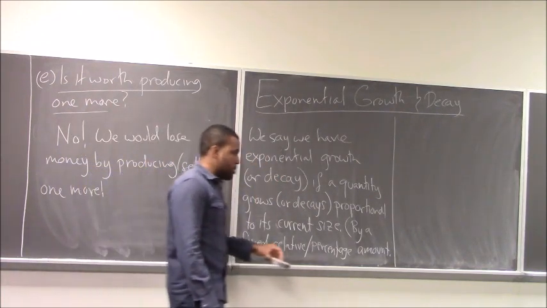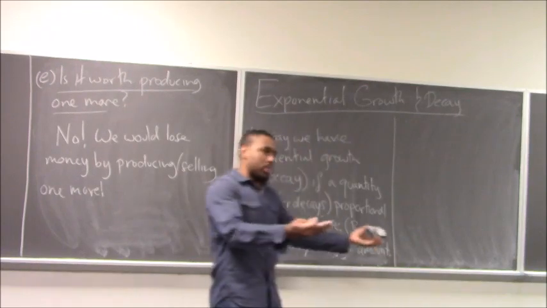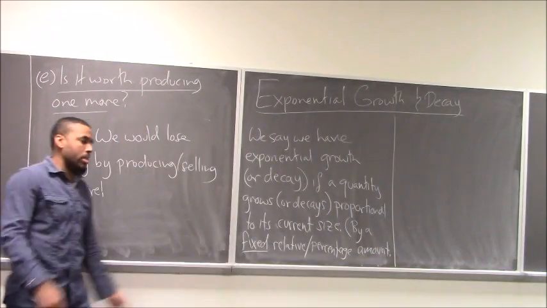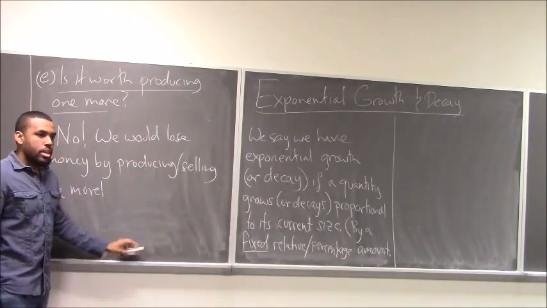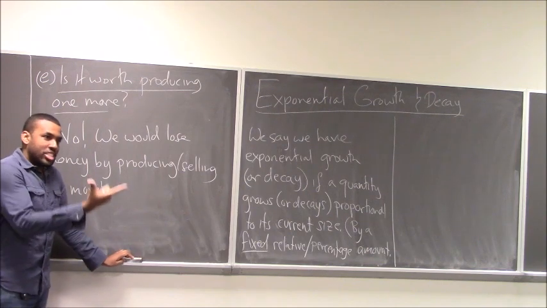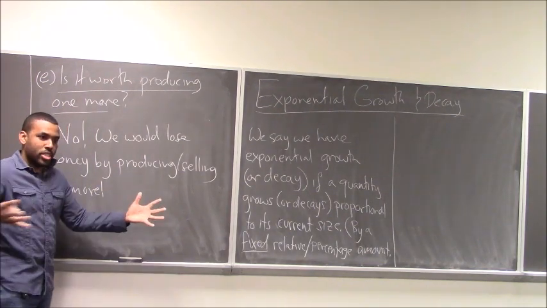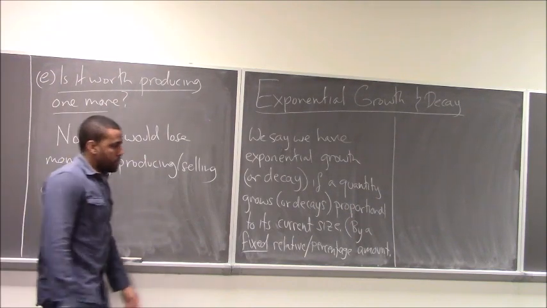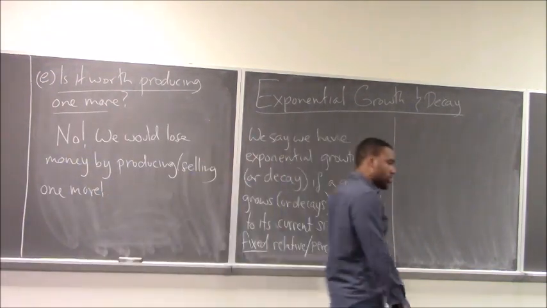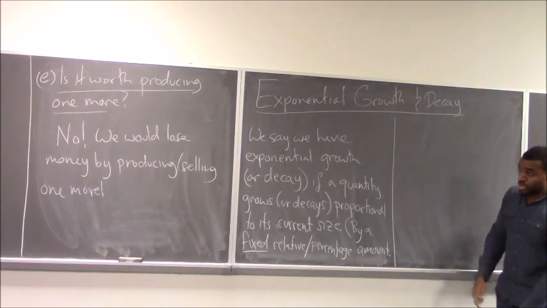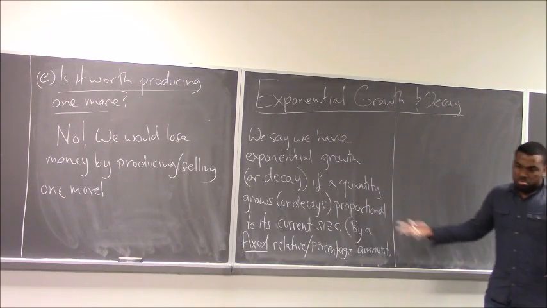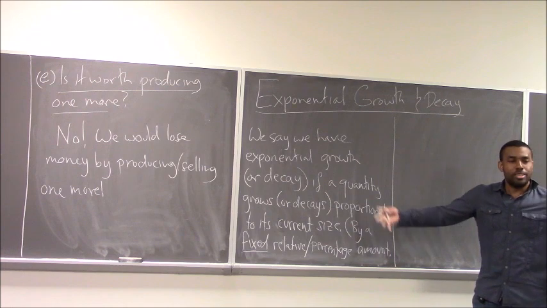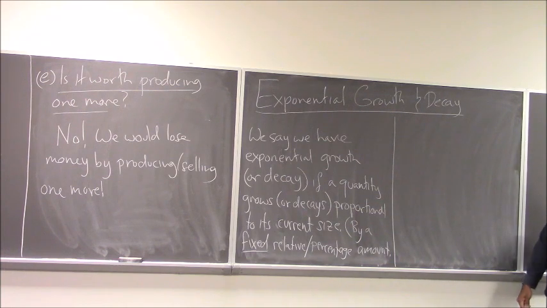So you can have a population where 20% of the population is having babies, and you can subtract the death rate. But that 20% changes over time. As the population grows, that 20% represents a larger number of people. And so there are many things that exhibit this kind of growth. There are more things that exhibit exponential growth than linear growth, because usually if you have more of something, the more it's going to produce. And that's a very typical situation to deal with.